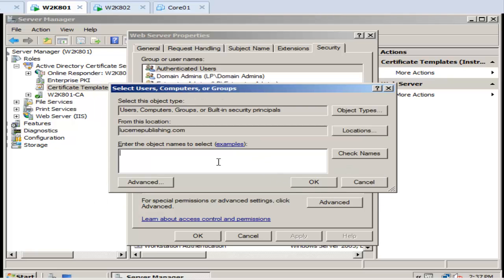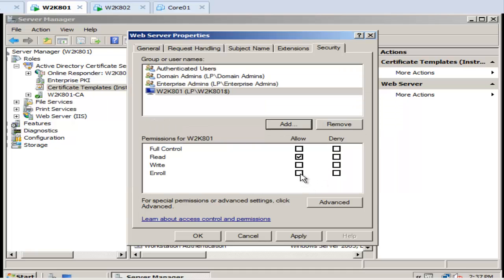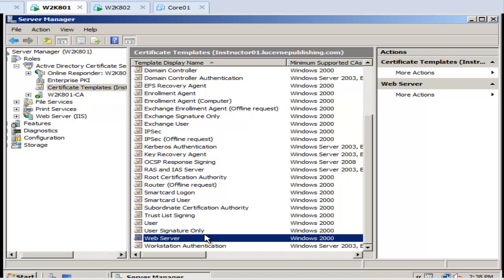We're going to type in the name of our computer, check names, and we will click OK. We're going to place a check mark right here to allow the W2K801 to enroll, and then click OK.